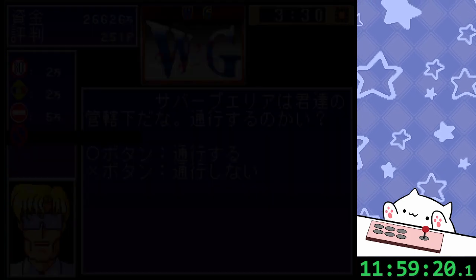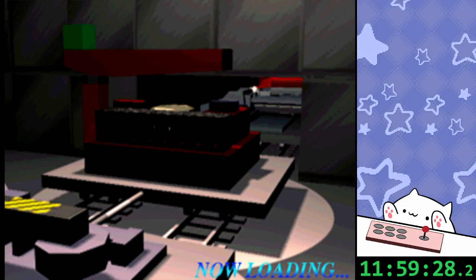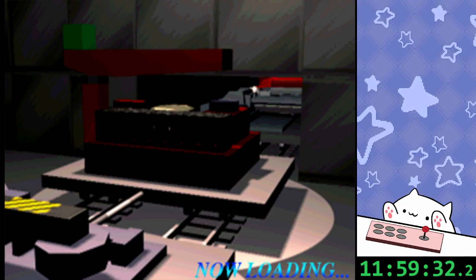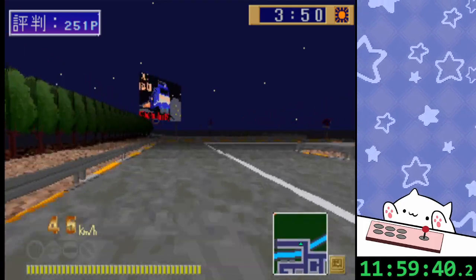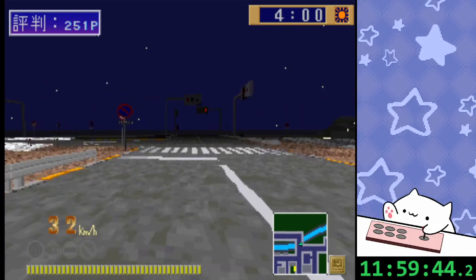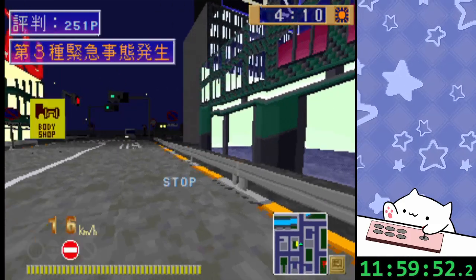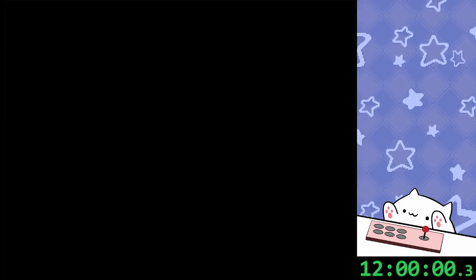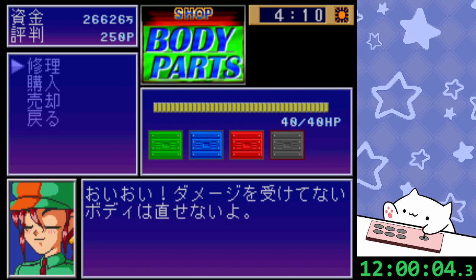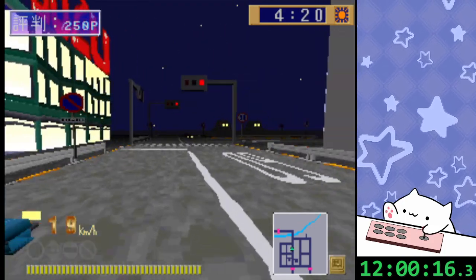Okay, let's head over to, what's it called? Suburban. Actually, that reminds me, do I have the Unit 6 equipment already, or is that something that I'm still missing? Here's a shop. Oops. Okay, well, that's fine. Don't think I need anything from here. It was just like, buy a car, repair, sell a car.